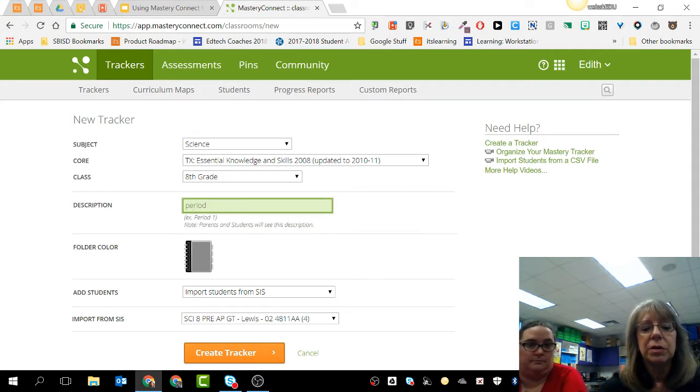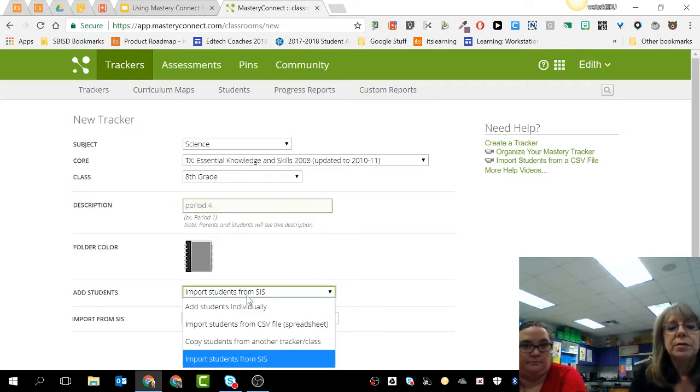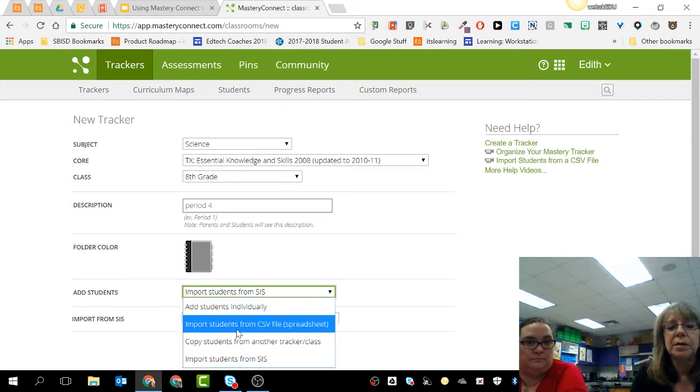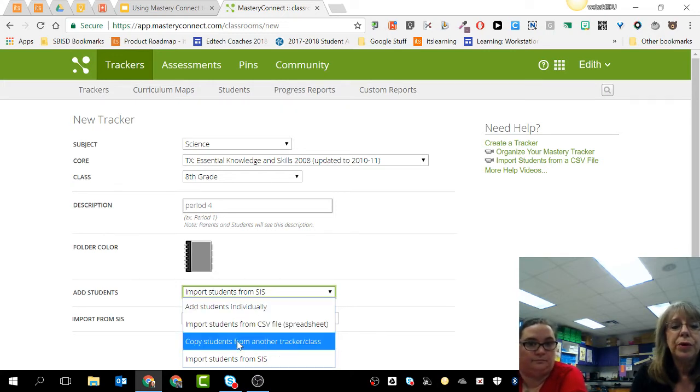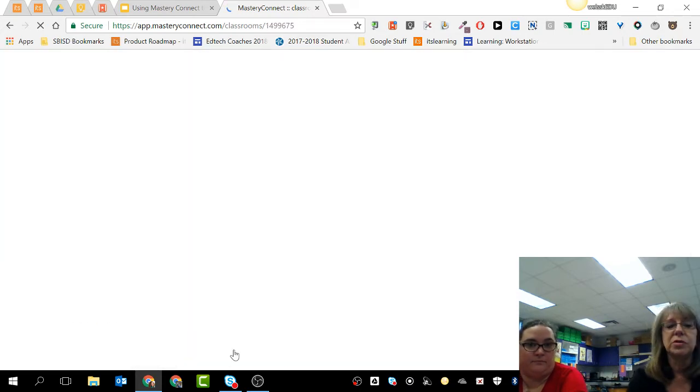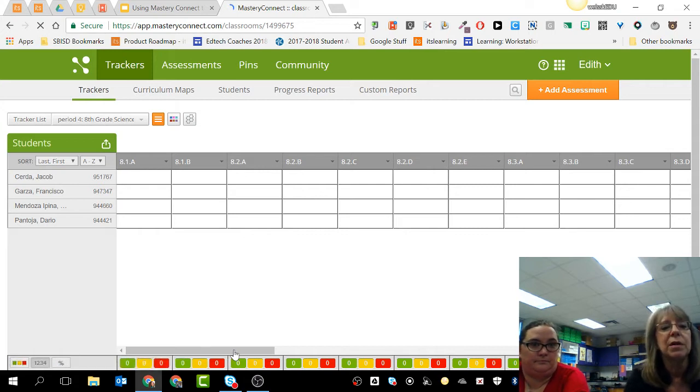But I'll go ahead and do a period 4. And then here are your options for individual additions. You can do it from a CSV file, or you can import, which is the most ideal way to go. When I scroll here and it shows my period 4 and I create the tracker, it dumps all the kids in there. So that's the fastest way if you want to keep that whole period together.